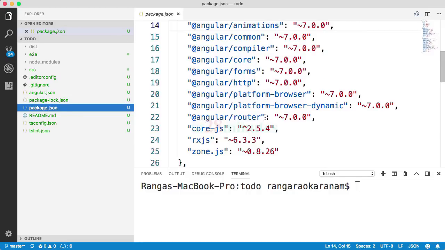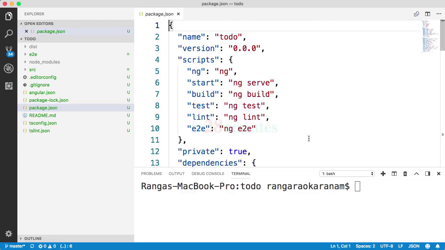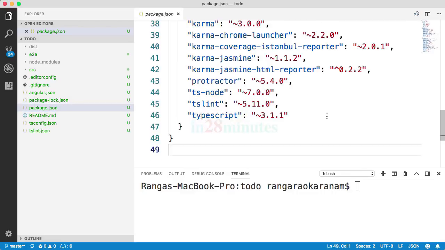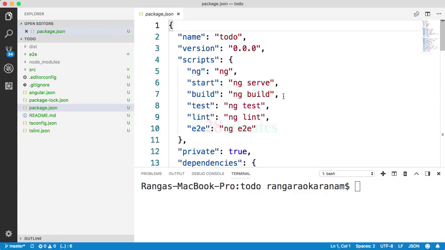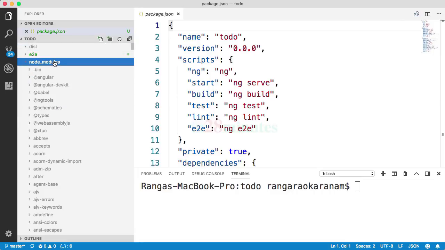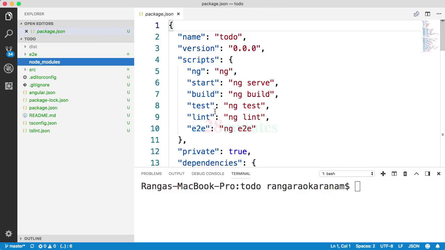Node Package Manager is the package manager we are using. It's very similar to Maven. So once you specify the dependencies in here, when we run npm install, all these dependencies are downloaded to the node_modules folder. The node_modules folder is where all your packages, that's basically your frameworks and also the tools which you need to build and run your project, are downloaded to. We did not really explicitly run npm install at all. Whenever we create a new Angular app using ng new, the npm install command is automatically executed.